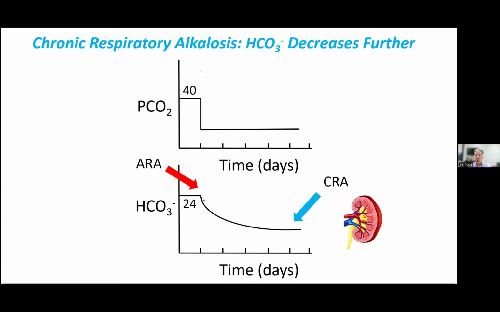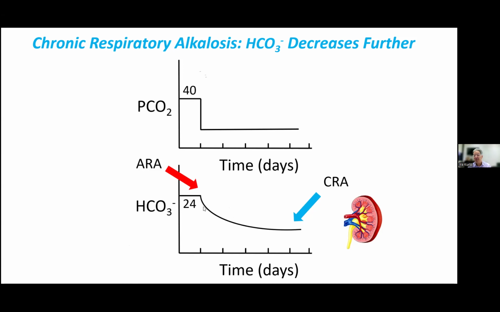Now, I haven't told you why it continues to fall. I'll just say in this lecture, it's due to the kidney. The mechanism we'll go over another day. But you need a kidney for this to occur. If you have a patient with ESRD and this happens, the bicarbonate's always going to look the same. It's going to stay only a little bit decreased, and it's always going to be decreased by the level that you would predict from the bicarbonate buffer reaction shift. You will not get this continuous fall.